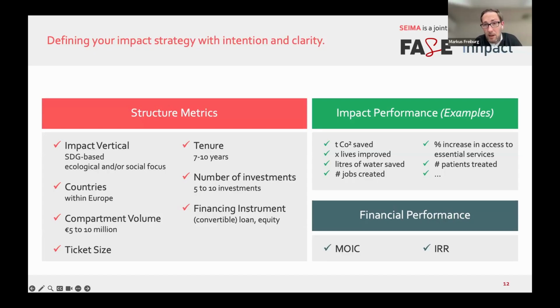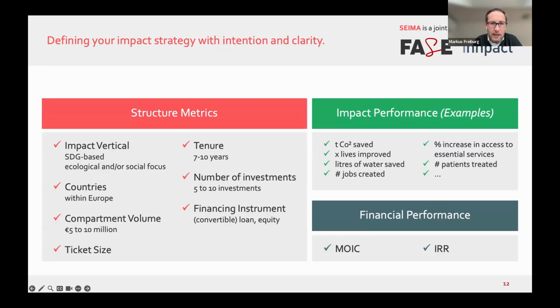But obviously the size is how much money can you bring to the table as an investor? Can I do it alone, or should I potentially team up with other investors? I think usually we say the minimum size is, let's say, 3 to 5 million. So this significantly reduces the minimum amount that is needed to implement such structures, but still quite a significant amount for many of us. So you still need a significant commitment to start it. You need to define then what is the ticket size that you want to invest in ventures. How long shall the structure be set up? How many investments do you want to do, and what are the financial instruments?